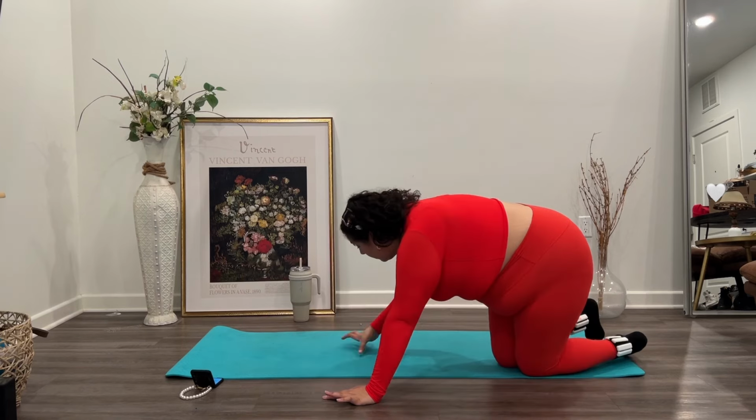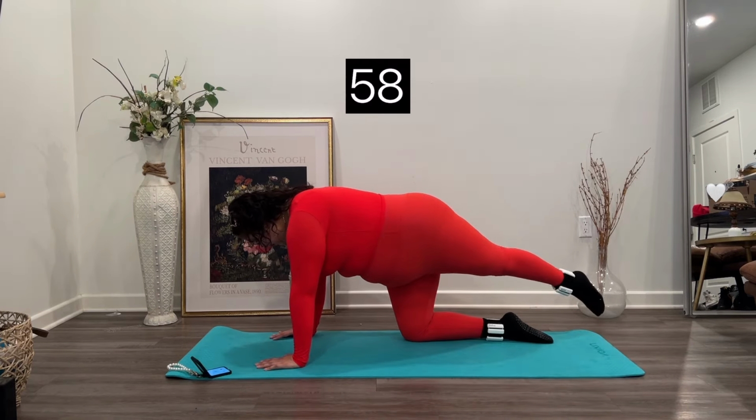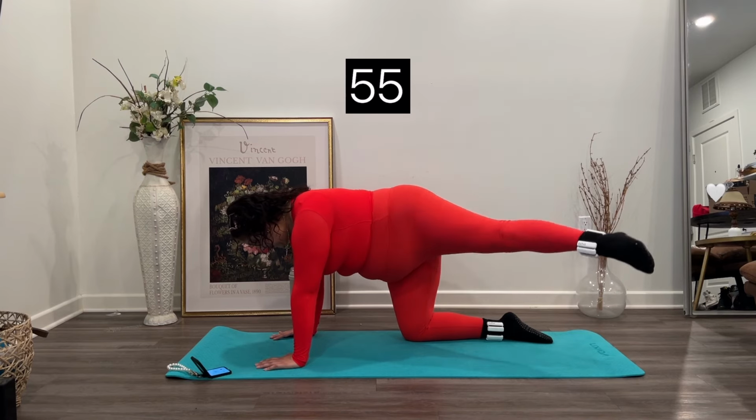Lie on all fours, extend one leg out to the side, lift the leg up and over in an arc, then lower back down, repeating this for the next minute.